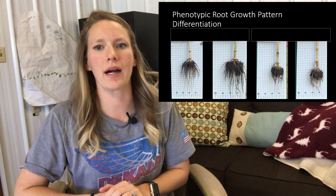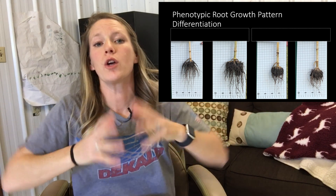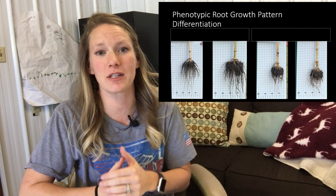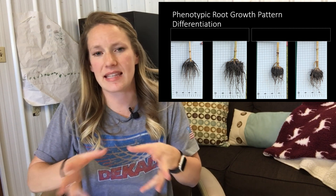Another consideration is your nitrogen plan, which goes hand in hand with fertility levels, but also plays into the root growth habit of those hybrids. For example, the legacy DeKalb hybrid DKC 6169 is a very penetrating root type. A newer product, DKC 6140/6141, is also very narrow and penetrating with very vertical root growth. A product like that has a smaller sponge, so you want soils that are well saturated with nutrients — higher fertility levels. And if you can put nitrogen closer to that root mass, it won't have to scavenge as far because it's a smaller sponge touching fewer soil particles.